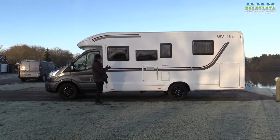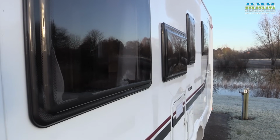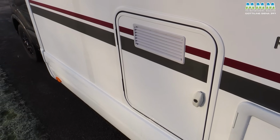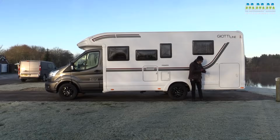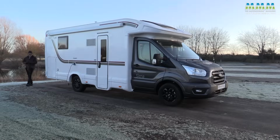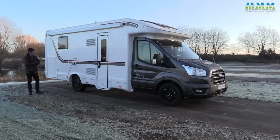And then if we look down this near side, well, of course, on an entry-level motorhome, you've got these sort of caravan-style windows that stick proud of the bodywork. You've got a large gas compartment, easily room in there, we think, for two 13-kilo cylinders, your toilet servicing hatch, and then your fresh water filler. Now, I'm pleased to say, in this sub-zero weather, the water tank is inboard, and it's a good size too, at 100 litres. Round at the back, there is a reversing camera, but if you do bump the back panel, it's good to note that the bumper is a separate section. And the spec will include a bike rack as well in this package.